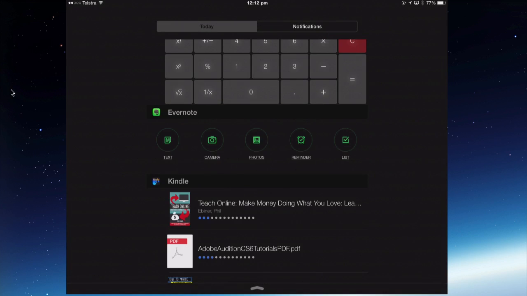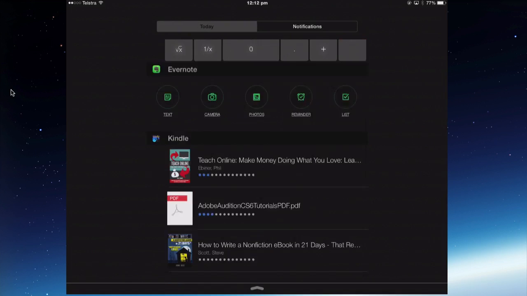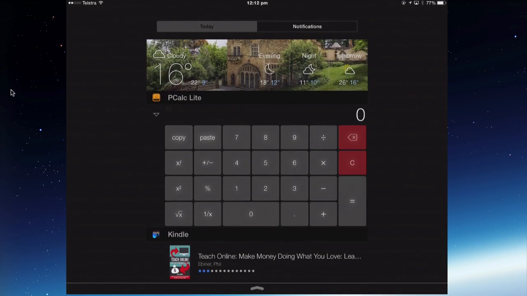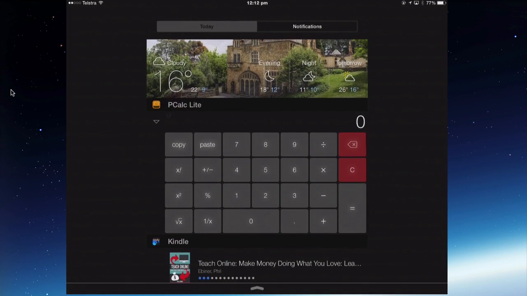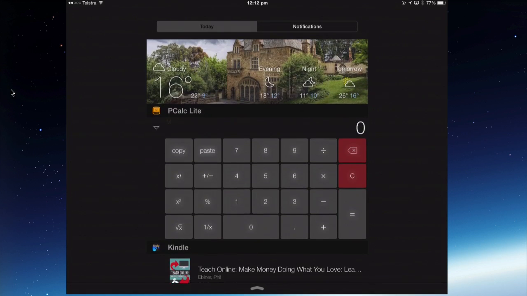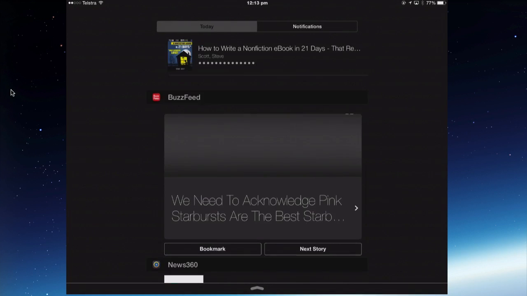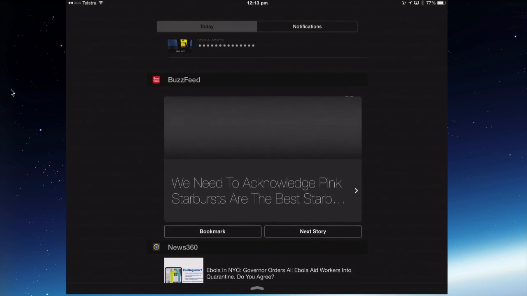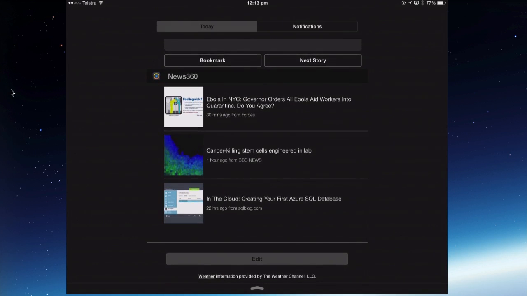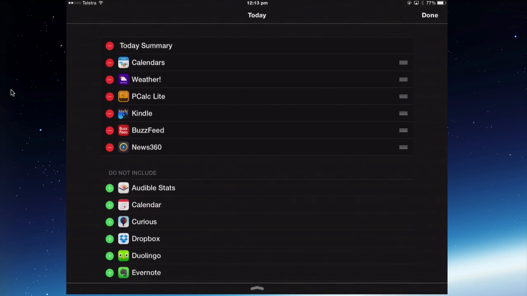I've got a calculator, which is pCalc Lite. It's not that big. If you're an Evernote user, then it gives you a quick way of getting information into your Evernote account. For Kindle, I've got to be sort of strict with myself. What am I actually going to use here? I'd like the weather. I'd like a calculator. Do I really want to see what books I'm reading at the moment so I can quickly access them? It's just giving me more things to scroll through. Do I really want to see all of the latest gossip? Do I want to see all the latest news? So you have to decide which ones you really want.